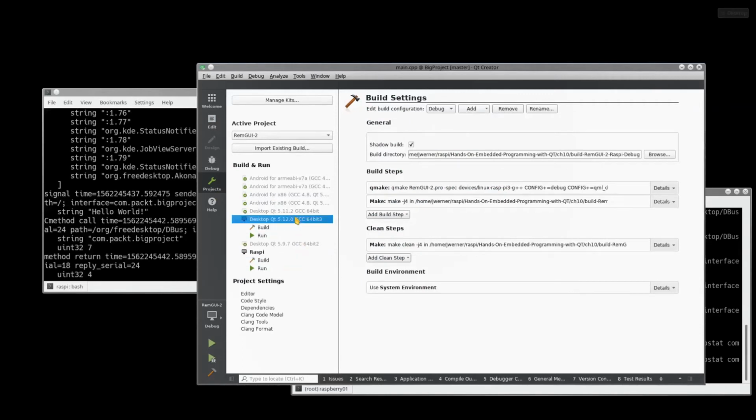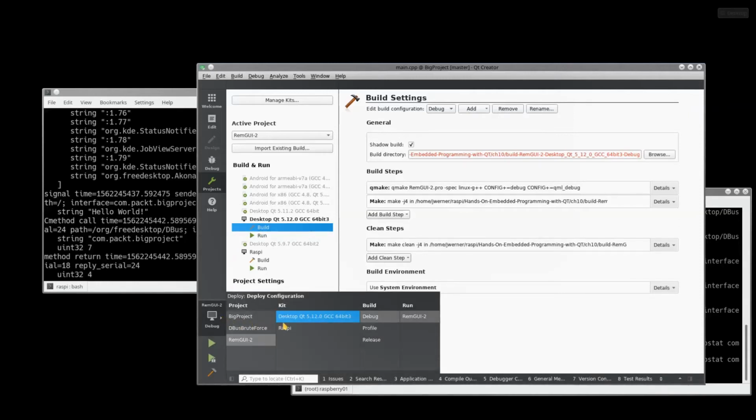Oh, I don't have it configured for running on the host. So I just reconfigured this remote GUI to run on the target. If I go down here, we'll see I can now run it on desktop.